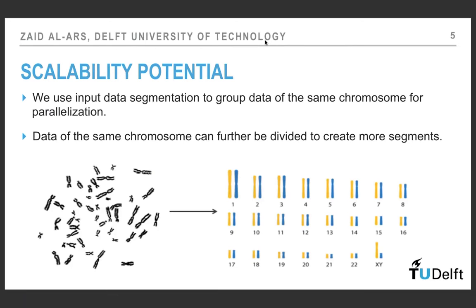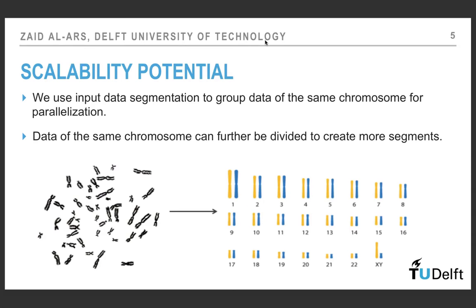If we look at the pipeline and the type of data that it is processing, the data is genomics data, it's DNA data, and DNA is usually divided into a number of pieces. A natural division of the DNA can be aligned along the chromosomes, which are continuous strands of DNA that are present in most living organisms. In a human being, for example, we have 22 chromosomes plus a sex chromosome.